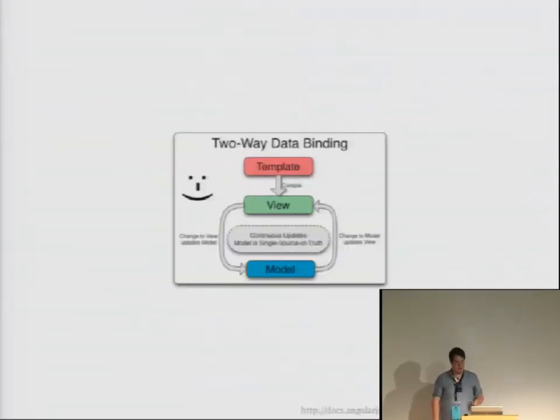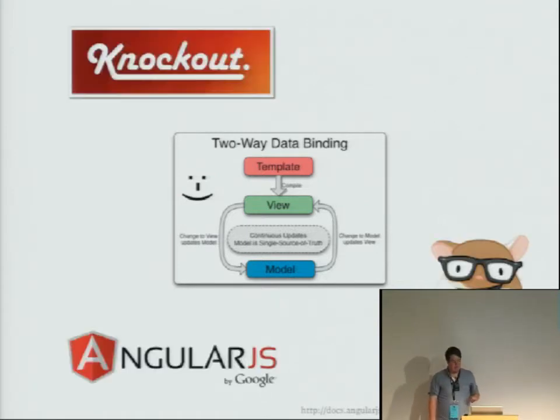They also have another cool feature called two-way data binding. This is something that is present in a lot of new frameworks. The general idea is that you have some JavaScript object, and you have something that is going on in the DOM, and you can just combine them together. So you could say that when this JavaScript object changes, update the DOM. And when you, for example, input something in an input field in the DOM, update the JavaScript object. So you have this connection between them. They automatically update. So now all the states, all the things that are in the DOM, you also have access to in JavaScript. So you no longer have the DOM as the state, as the source of truth.